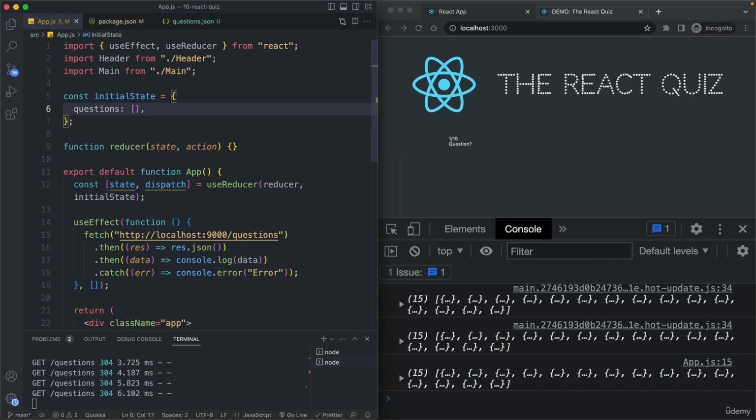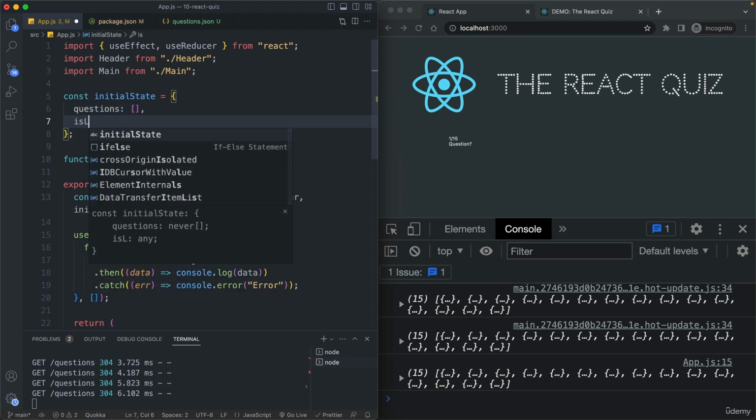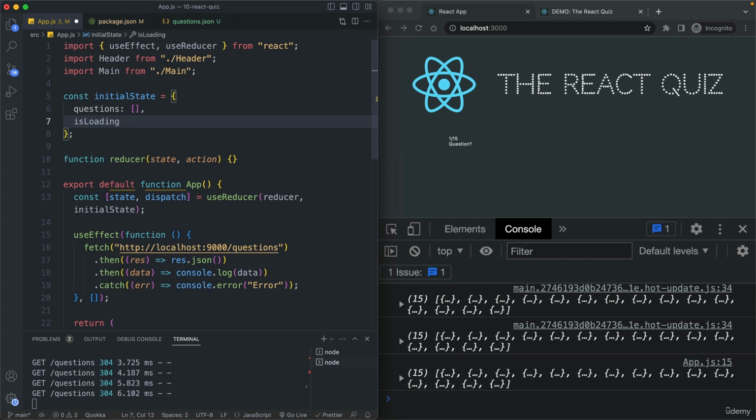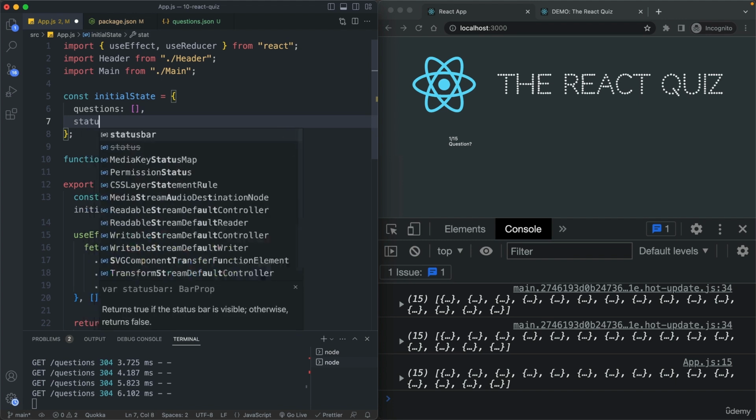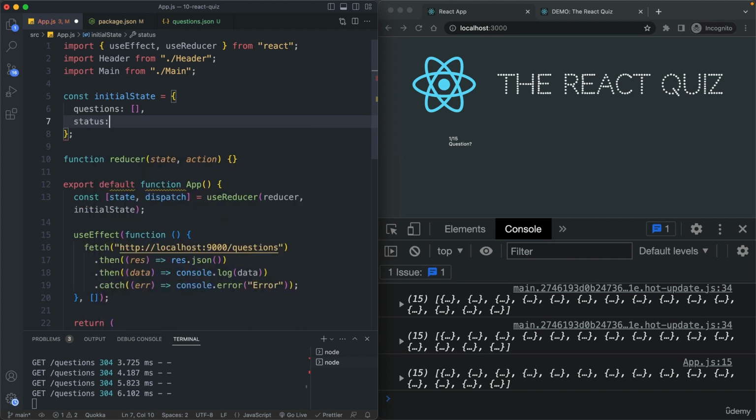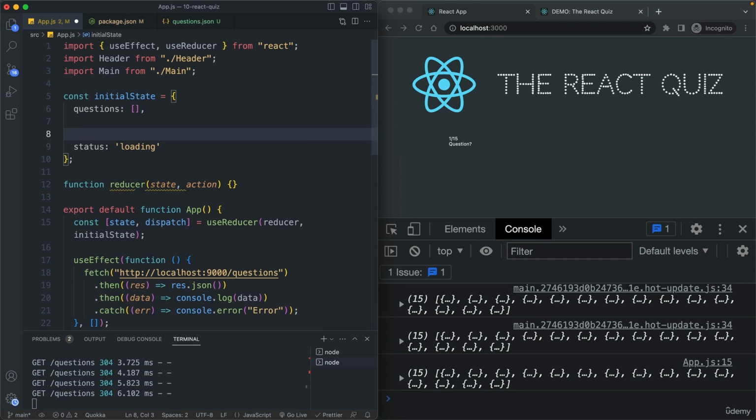Now, besides this, what we also want is the loading state. So to tell the user that questions are being fetched. However, this time around, we will do it in a different way. So we will not create the isLoading state as always, but instead we will this time have a status state. And so this status will basically be a string of the current status of the application that will change throughout time. So in the beginning, our application will be in the loading state, but throughout time, we will be able to be in different states. So let me write them right here immediately.